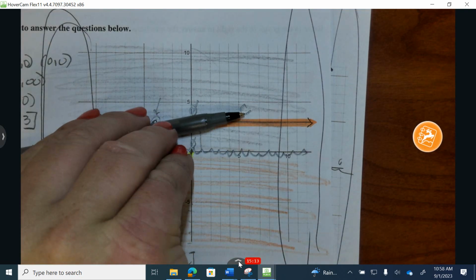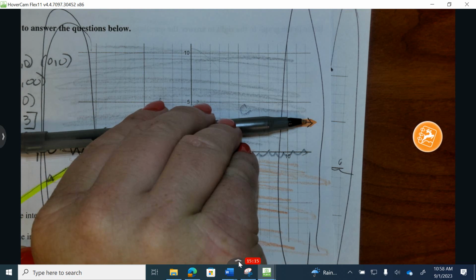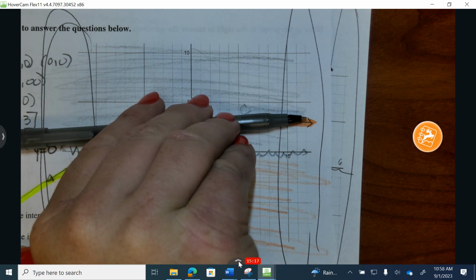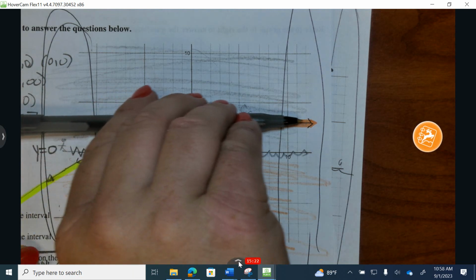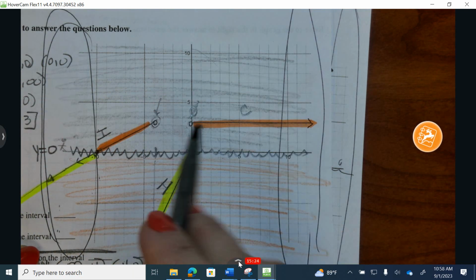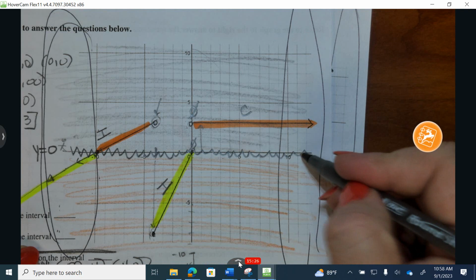This means go on the x-axis to the far right. This time, when the function enters this region, and we have to describe the behavior in terms of y values, is it going up, is it going down, or is it staying flat? Now, what y value is it staying flat at? What's this level? 3.